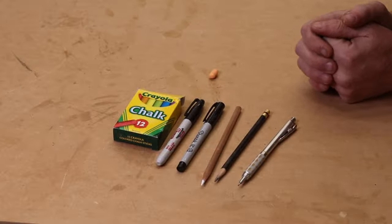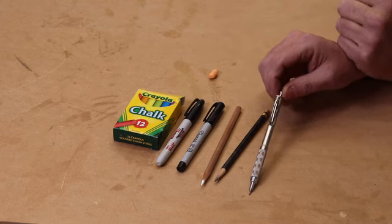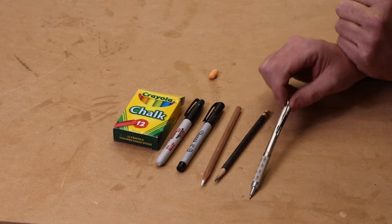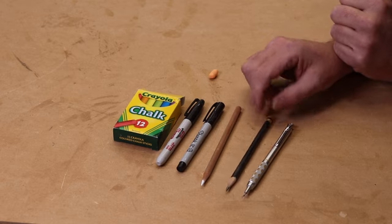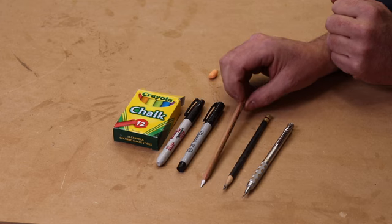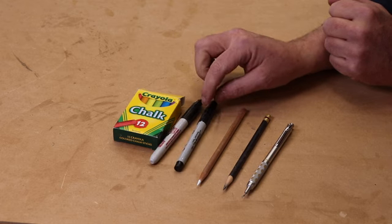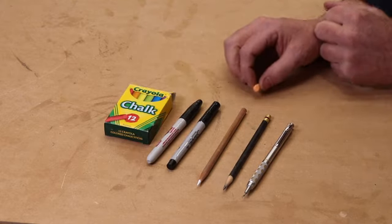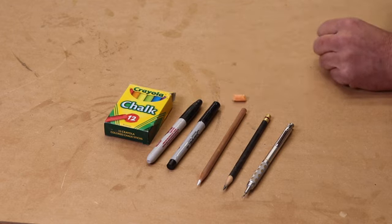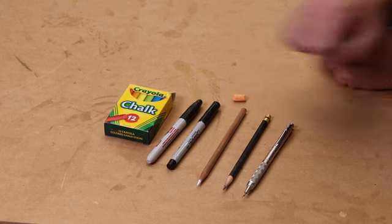So next up on my list is marking utensils. I really like these fine leaded pencils, and there'll be a link in the show notes, and I have an Amazon affiliate as well. Some regular pencils, just pick these up just about anywhere and keep them sharp. A white pencil, I like this for marking on dark woods, and I like both a fine and a fat Sharpie. They both come in handy as well. I use a lot of chalk. I use chalk for a lot of my super rough layouts when I'm breaking down lumber and getting ready to mill. Additionally, don't forget about a pencil sharpener to keep these in fine working order.